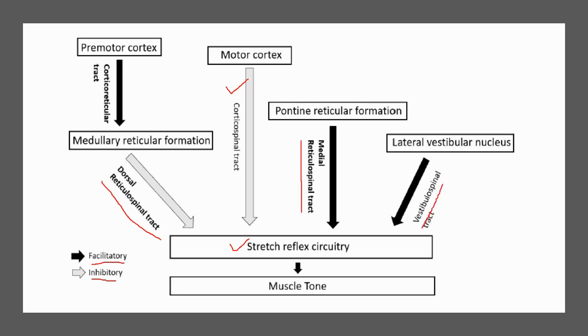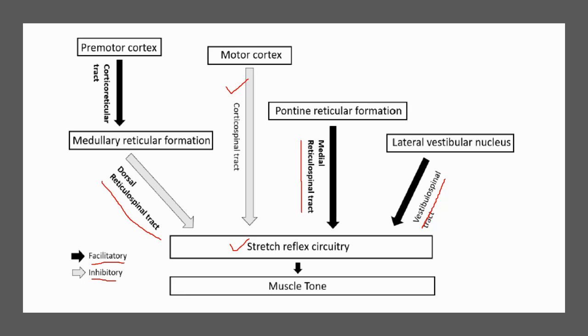So these are facilitatory. Only when the inhibitory pathways do not function but the facilitatory pathways continue to function, you get exaggerated reflexes as well as tone. So the mechanism for the tone and the reflexes are more or less similar. I'll touch upon the differences in the subsequent classes, but I want you to understand this process very clearly.